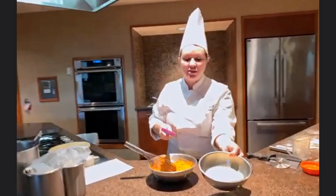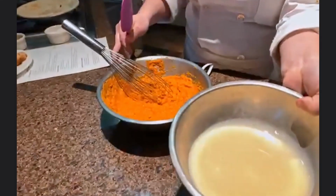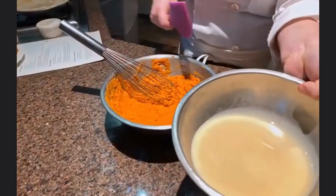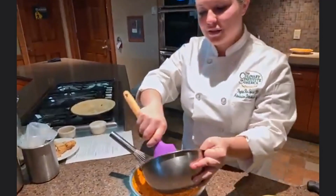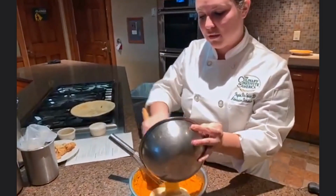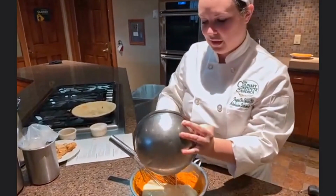Sweetened condensed milk is the reason that a lot of times pumpkin pies don't have this grainy taste to them, because if you replace it with normal sugar, you're gonna have this graininess to your pumpkin pie. But because they're the same consistency as pumpkin puree and sweetened condensed milk, you're gonna have a smoother pumpkin pie.